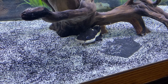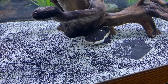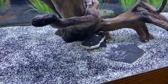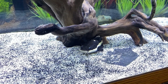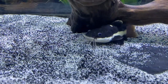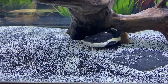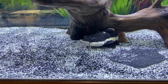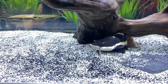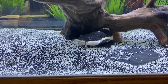Shorty Mac is what his name is, or her name. I got it from Boss Aquatics. He went ahead and donated it to me so we can get it growing out over here. And I'm pretty sure it's going to end up going back over to Boss Aquatics because I don't have the space for it once it gets full grown. But Shorty Mac is here at Mr. Feed the Fish's house and is doing pretty good, eating anything.